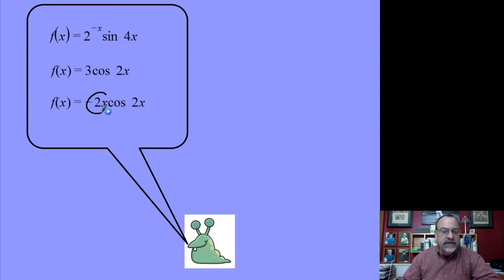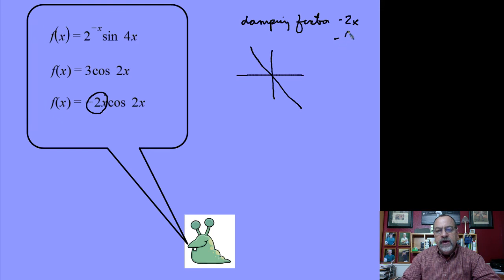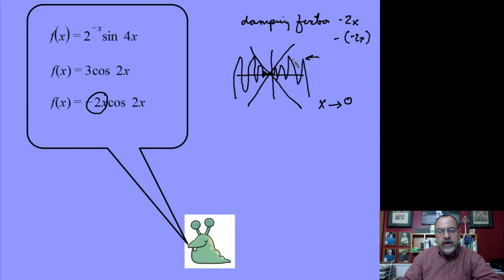The negative 2x is an algebraic function. It's a line. So there is a dampening occurring, and the dampening factor is that function. So the dampening factor is negative 2x. Now, if I graph negative 2x, that's a line with a slope of 2 that goes like this. The opposite of that, or its reflection over the x-axis, would look like this. So this sinusoid is going to be squeezed like this. So here the squeezing occurs as the x values go towards 0. As we come this way is when this squeezing actually occurs.